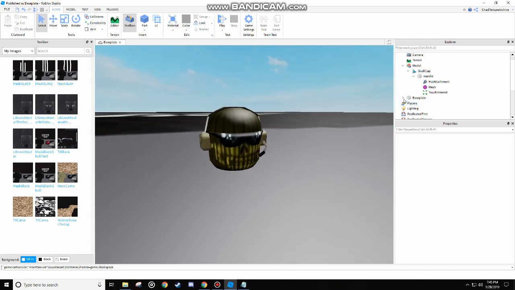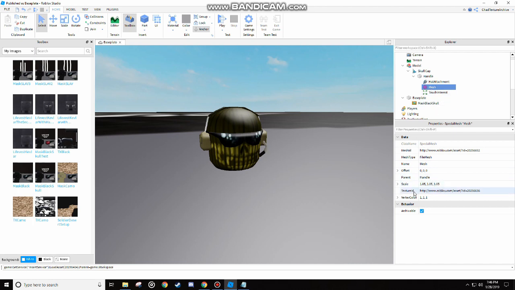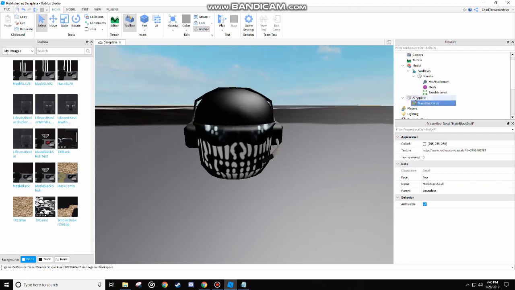Now, your texture is down onto your base plate, and this is how you're going to get it onto your actual hat. You're going to go back to your Explorer, click on the base plate, and click on the texture. Then you're going to go down here to your Properties tab, and where it says Texture, you're going to take this ID right here, copy it, go back to your mesh, and where it says Texture ID, you're going to highlight this end texture and just paste it in, and enter. Now you have successfully retextured an item inside of Roblox Studio.